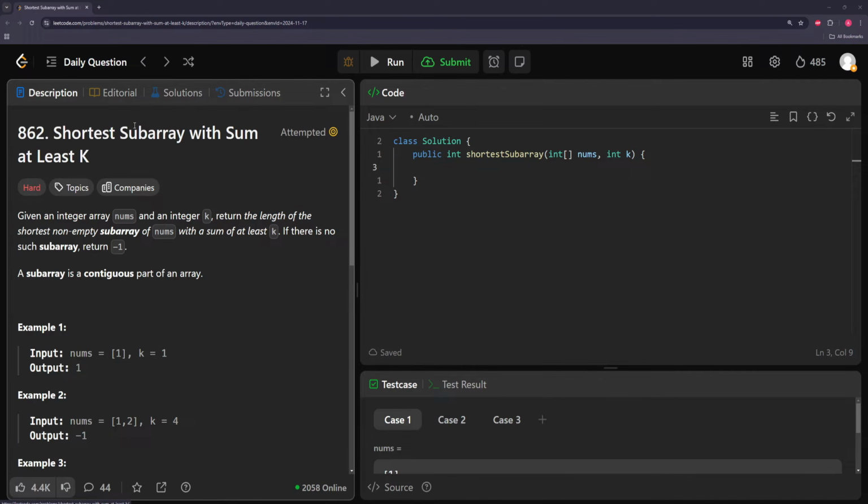In this video we're going to be doing shortest subarray sum with at least k, and we're going to do this live as well, so I haven't finished it before. I did take a few minutes to read over and think of some stuff, but that's about it because I didn't want this to be too long.